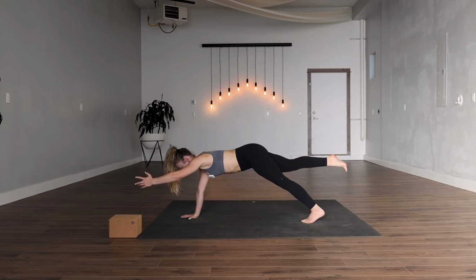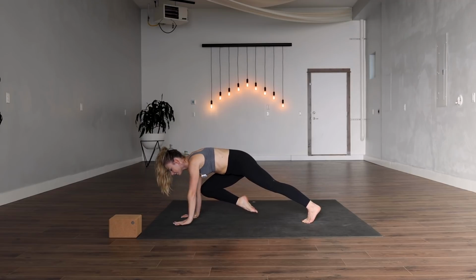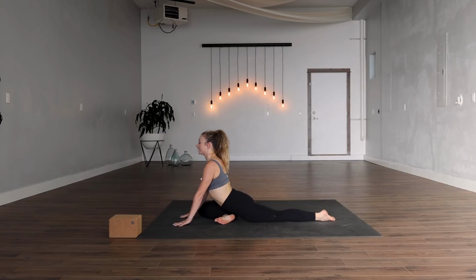Lift the right toes from the mat. See if you can pull the right knee to the right elbow. And then plant left hand to the floor. Right knee to right wrist, come all the way down into your pigeon pose. Ekapata Rajakapotasana is the Sanskrit name for this one.